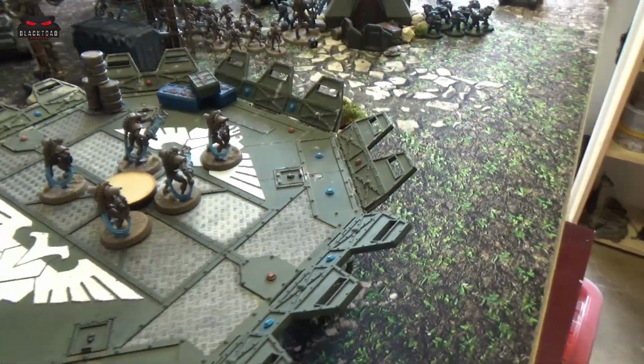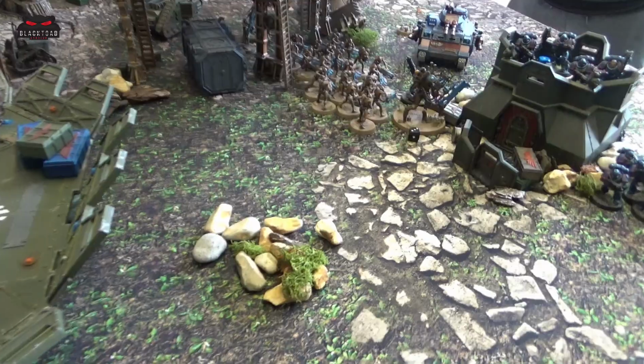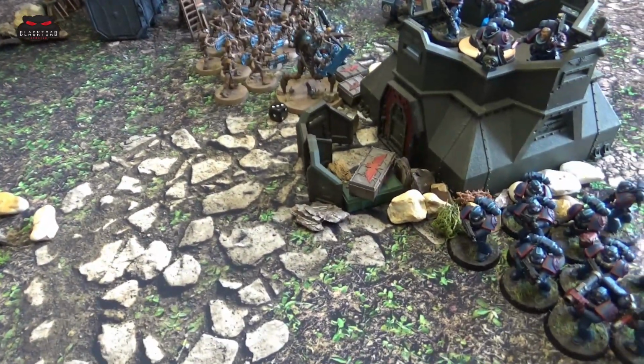It used to be psychic and shooting, however the Librarian's dead. Don't mention it to Vicky, she's a bit sensitive. Let's find out what the Crimson Fists can do.